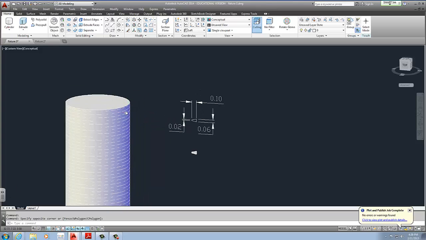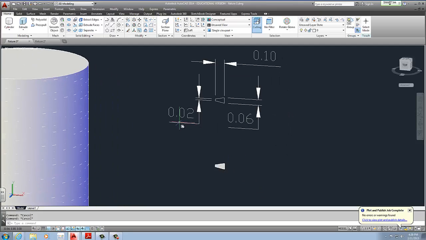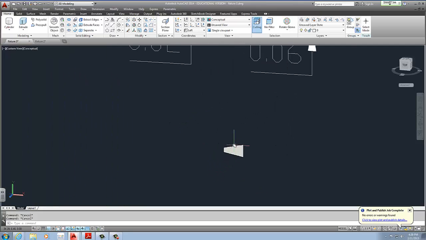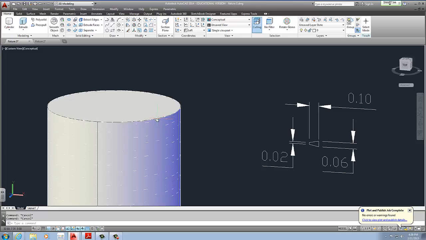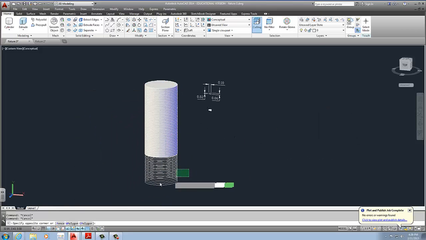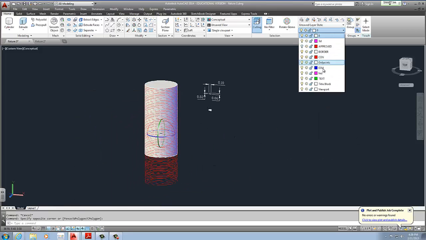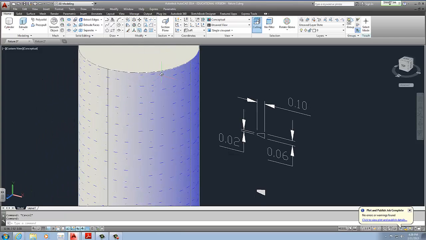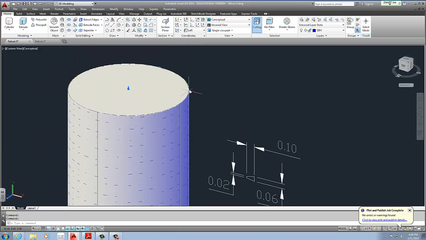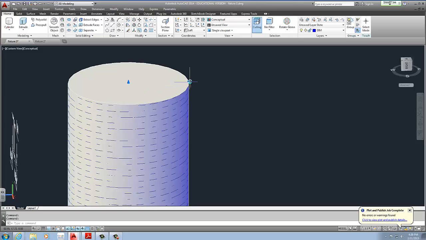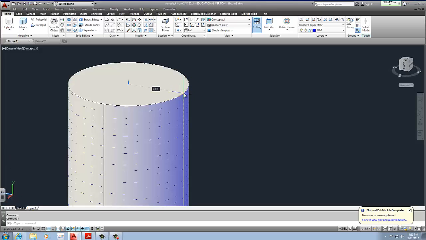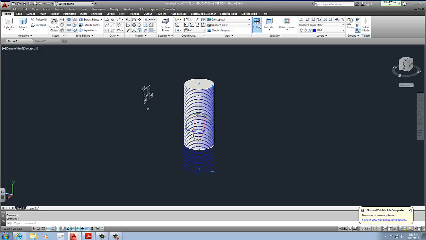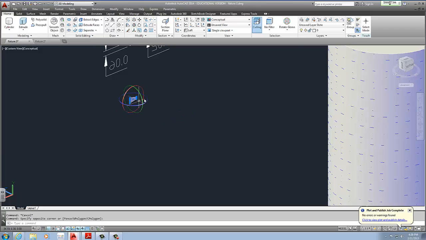Now the problem here is we need to find out where the beginning point of this helix is, because that's what we're going to be using to revolve our new triangle shaped cutout. I'm going to change the color of my helix for ease of seeing it, and I can tell that the helix started somewhere over here. I can even see the end point where you can snap onto it. So that is the point where I want to place this cutout.